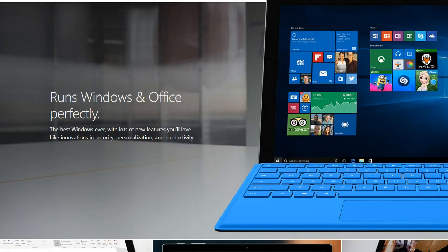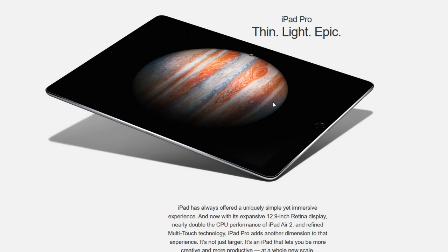Again, if you decide you want to go with a tablet, you're probably going to want to go to Surface if you're a person who has an established bunch of software. You can even run Photoshop in the Adobe Creative Cloud on these Surfaces because they're so powerful. You can run versions of them on the iPad, but in my opinion, they're just a little weird. It's not the same kind of interface.